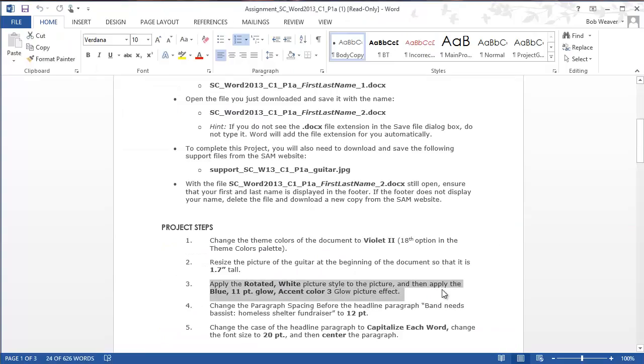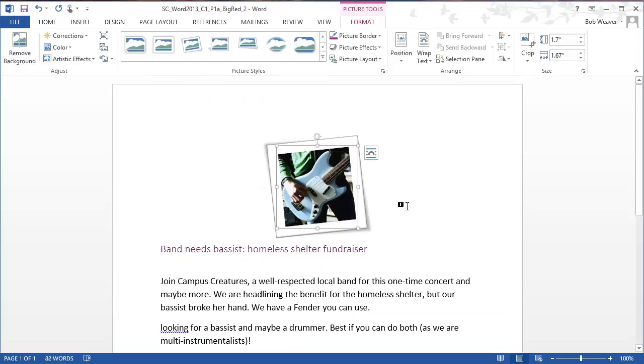The other part of our instruction is to apply a glow effect, and specifically it's the blue 11-point accent color 3. So blue happens to be accent color 3, but the accents are 1 through 6 as the 6 most right ones. So accent color 3 and 11-point glow. What I mean by that is I'll select the picture, still selected.